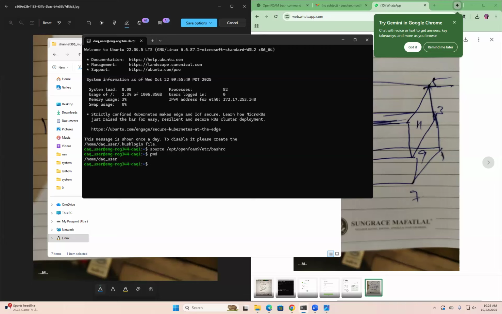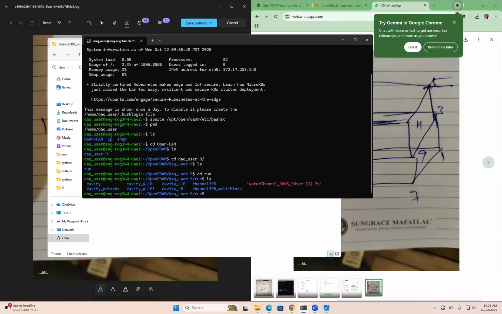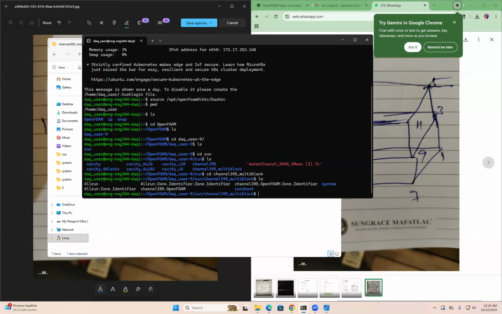Let me check it. cd /opt, ls, openfoam, cd home, ls. Then cd user, ls, cd run, ls, and it was channel multi-block. Channel 39 multi block, ls, and now we do blockMesh.